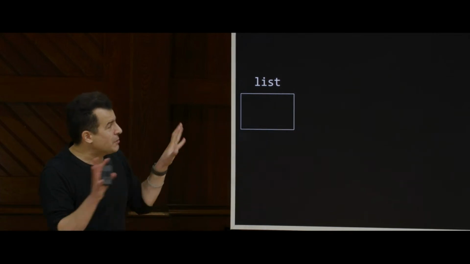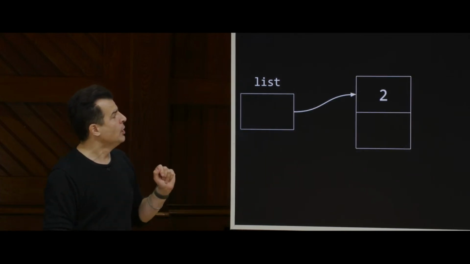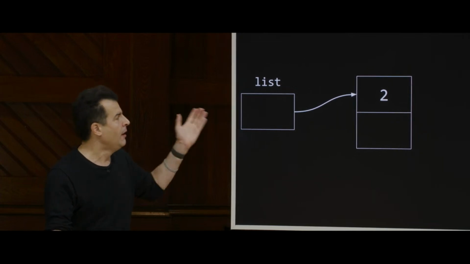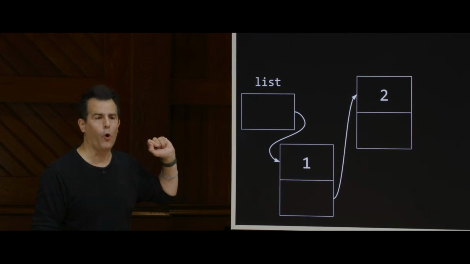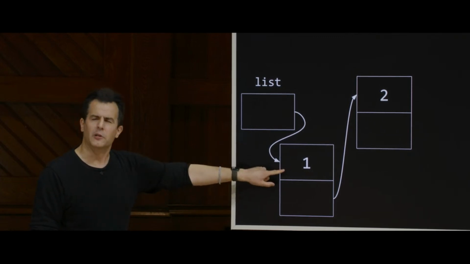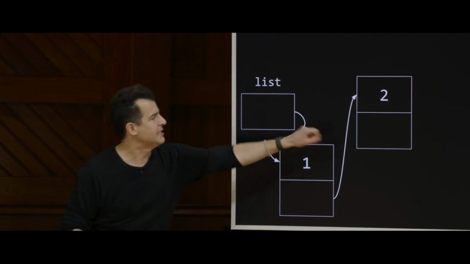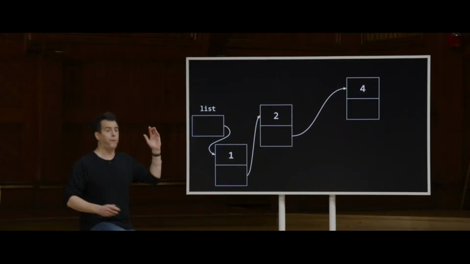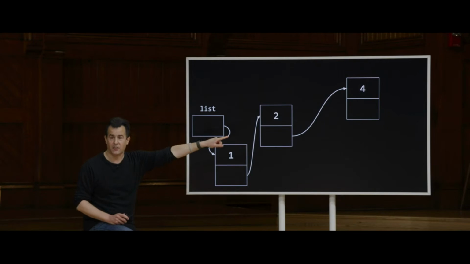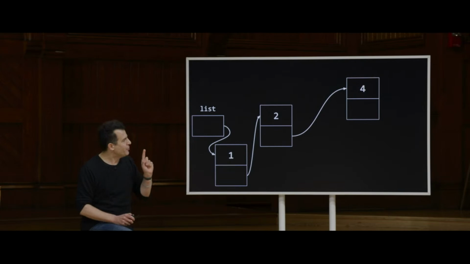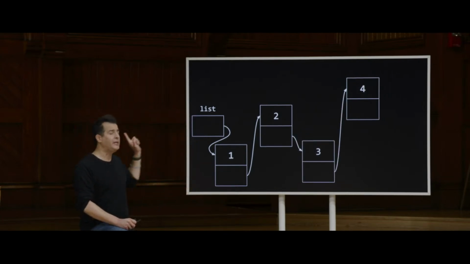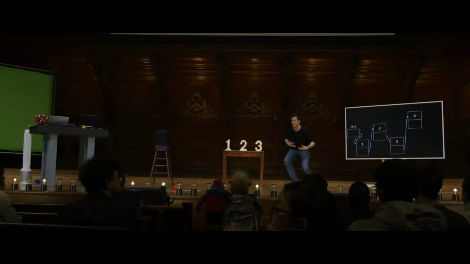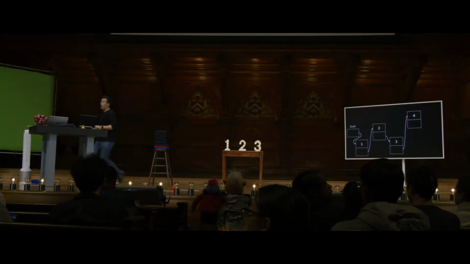So how do I insert in some arbitrary location? Well, let's consider this. Suppose I first insert the number 2. It can go anywhere. Who cares? It's a list of size 1. But then suppose I insert the number 1. I'm a little lucky here in that I can prepend 1 to this list. And then if I go ahead and insert 4, well, that should be appended to the end of the list. And frankly, there's one other annoying case. What if I now insert 3? There's even more work to be done, because this one belongs in between 2 separate nodes, which is to say that we actually have to update a whole bunch of pointers.